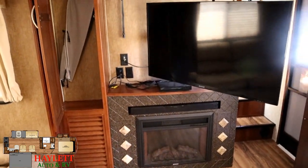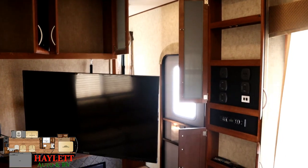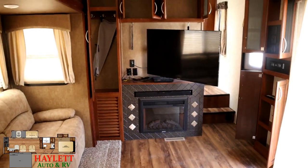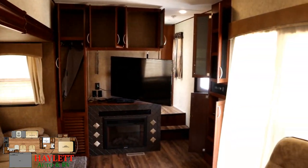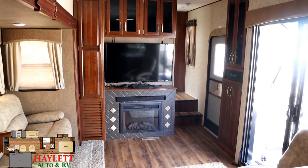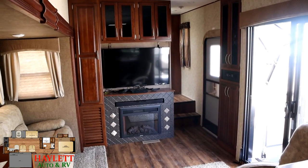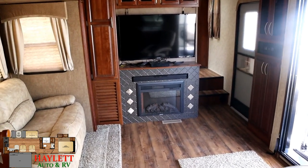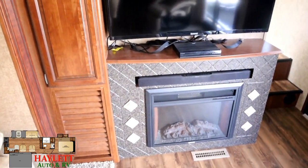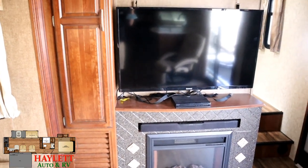Getting up a little closer to the fireplace, you can see the TV can pivot out pretty severely for easy viewing from the slide area, and the chairs can free-float. The TV could also pivot toward them. There's more storage all over the place, and right next to that big patio there's a sort of entry storage console area where your control panel is hidden away. We have the TV, entertainment stuff, a dedicated soundbar, and DVD player — there's also room to upgrade to a Blu-ray or plug in a Roku stick. It's a nice-sized TV.